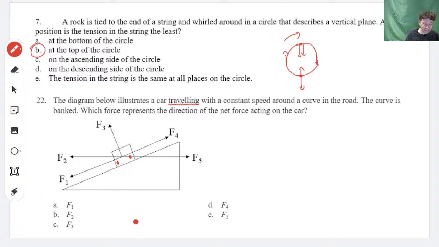Okay, so the direction of net force will be in the same direction as acceleration, and acceleration is always radially inwards. And if we have the car banking, if we imagine it on the screen going into the screen, and based on that bank coming around to the left, assuming the car doesn't slide down or up the incline, right there, that is the direction of centripetal acceleration. So our answer is B.